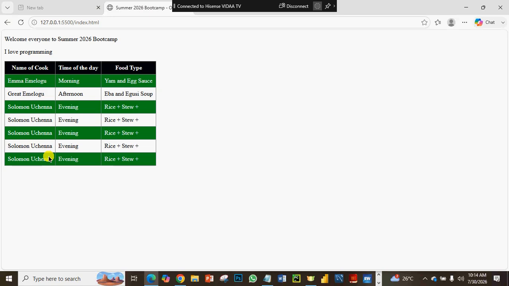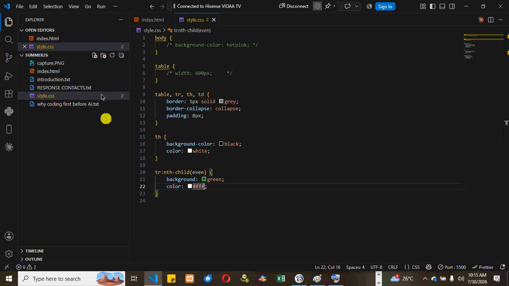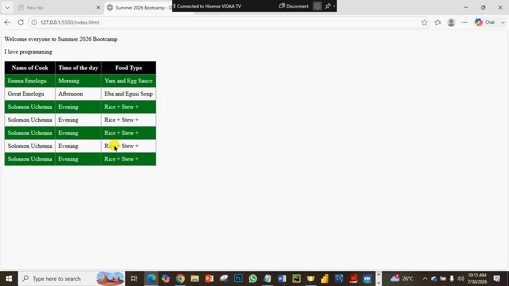Hash 000 is black. So there are different colors, and we're going to learn those hash codes. At least the two colors are black and white. But if you don't want to do that, you can just write white here.